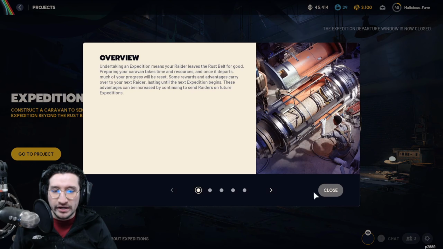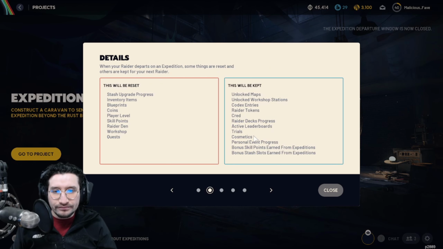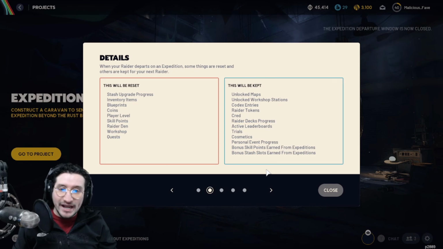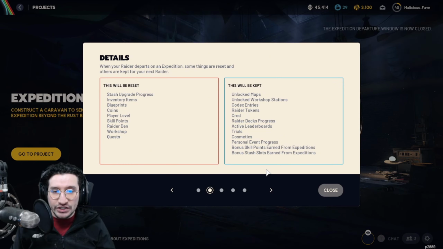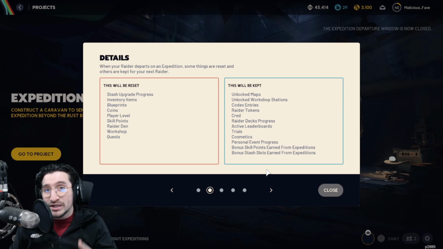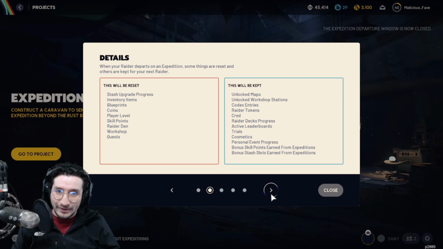So if we go back into projects, we're looking here at the things that we keep. Raider deck progress, we keep. Active leaderboards, so the trials, all that kind of stuff, we keep all that. Our cosmetics, stuff that we've acquired from trials, from the deck, purchases that we've made on the shop, we keep all those cosmetics. Personal event progress, we keep that. And then again, the bonus skill points and the bonus stash slots earned from the expeditions, we keep those as well, which is the main incentive for moving our Raider forward to the next reset. We will get bonus skill points and bonus stash slots, which is pretty huge because the game is all about, not hoarding, but holding a lot of loot. We need the stash slots for that.